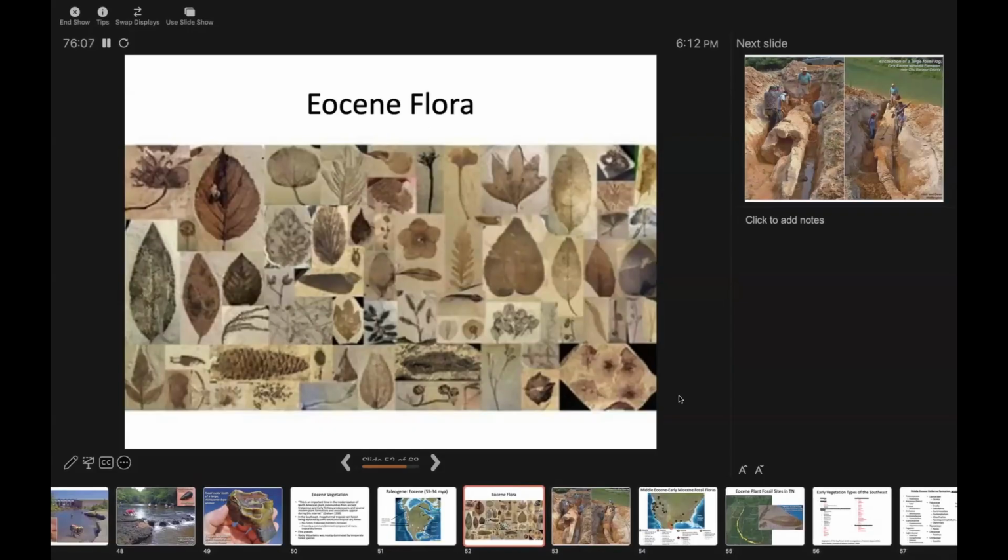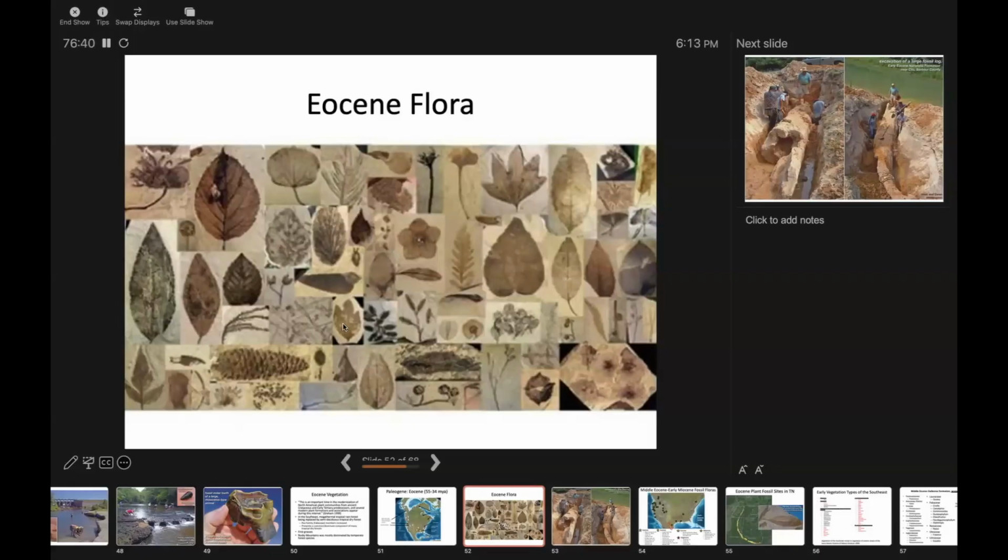We have an extensive record of leaf fossils and other types of plant parts from the Eocene. I apologize for the granularity of this image. This is just a collection of Eocene fossil leaves from the West Coast. There are also some cones in here, some seeds. But there's a lot of stuff here that, if you know your modern plants, you could pick out. Take a look, for example, right here. Anybody happen to know what that leaf represents?